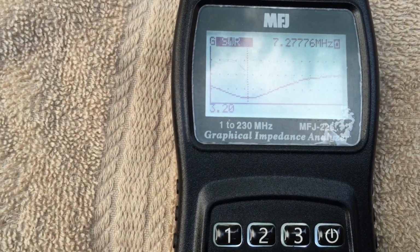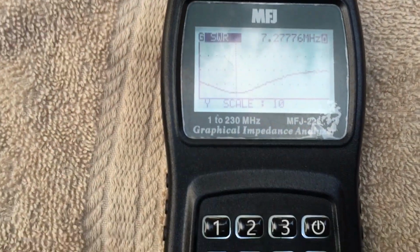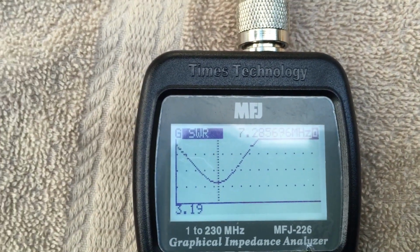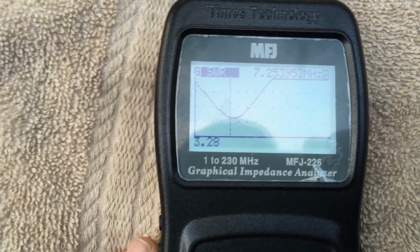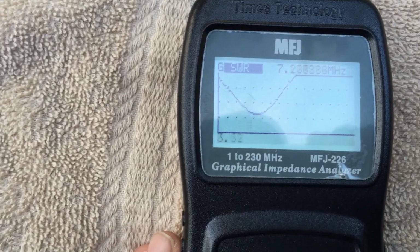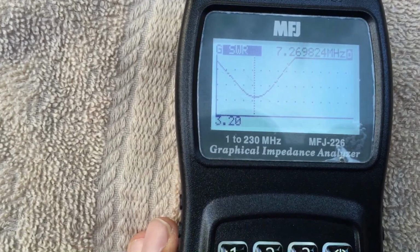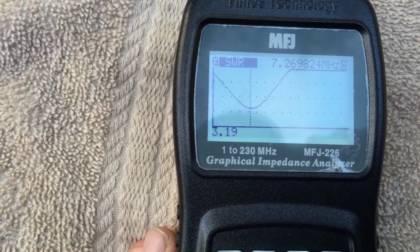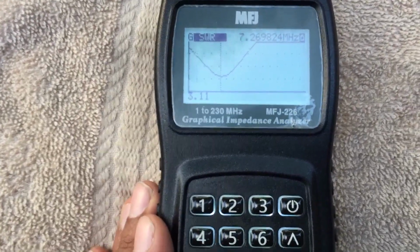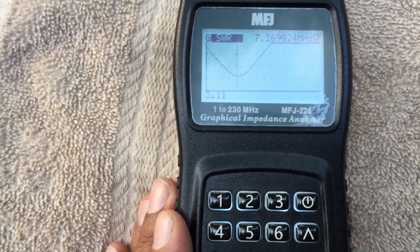I think I'll adjust the sweep. Actually, I'll adjust the Y scale to 10. That should give us a good indication of what this antenna is doing. This antenna does require matching. From what I've seen, most 40-meter mobile antennas do. That's at 7 megahertz. And that's pretty much what I expected based on how I trimmed it. Shows about 3:1 SWR on both the MFJ-929's SWR meter and my Radio Shack watt meter SWR meter.